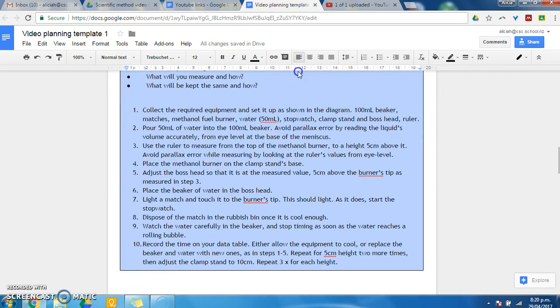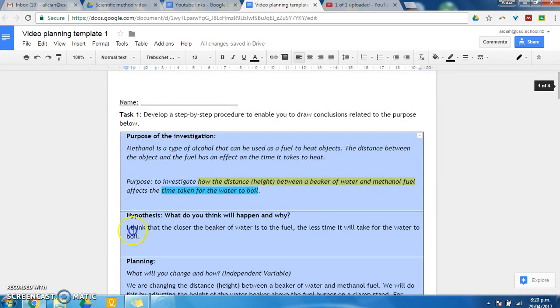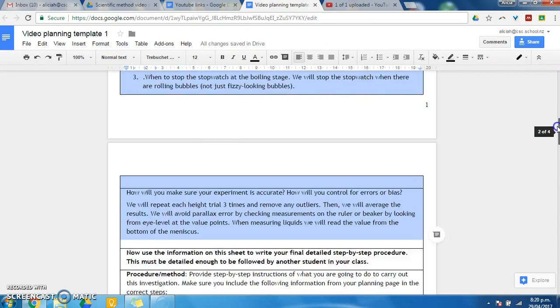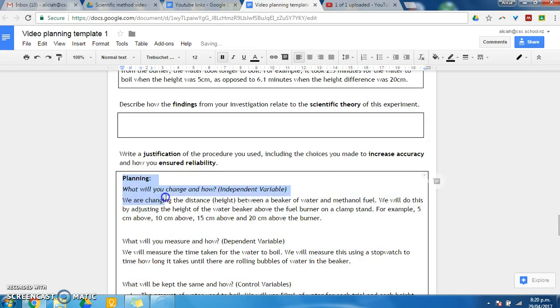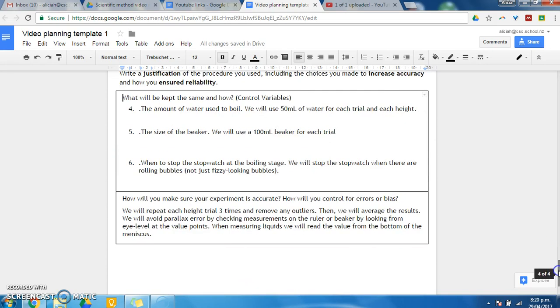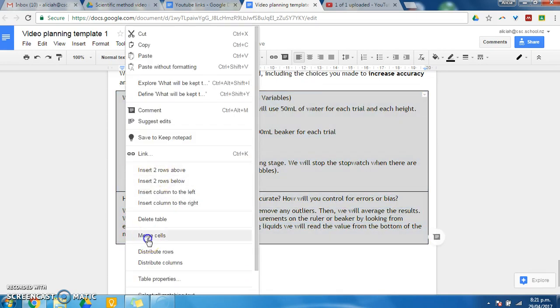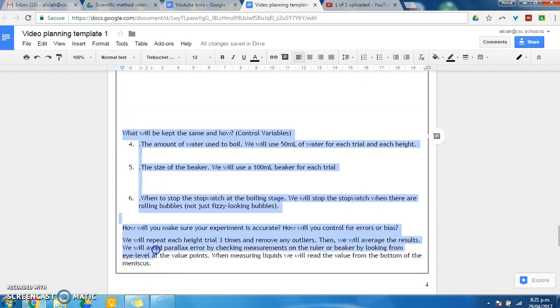Go back up, copy the control variables, and hopefully it'll let me copy the other variables. And I'm going to put them down in the box, and then we'll delete the parts that we don't need. So, we will get rid of those, because we're not so interested in them. Now these aren't enough by themselves, you can't just copy and paste these in, you do need to rewrite them as a paragraph answer. Merge those cells, there we go. Okay, so those are just there for us to look at. We'll put them in a different colour so that we don't get confused.